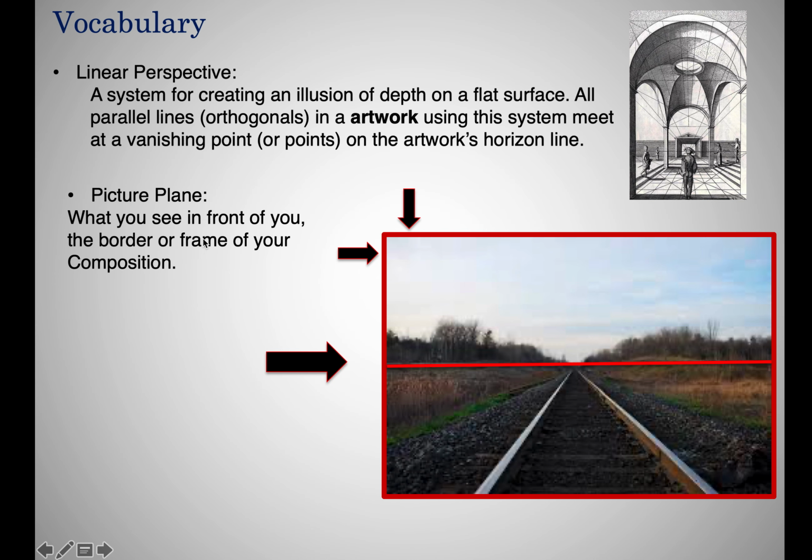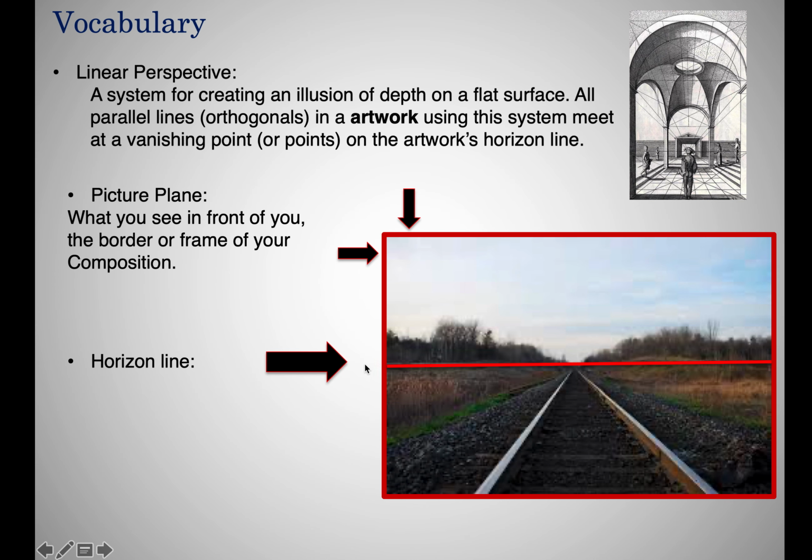So first we're going to look at this image, right? We've got these railroad tracks. I already mentioned a few things about this. It's a basic shot. We've got the picture plane. That is your frame. This is my picture plane. There might be things happening beyond it as I'm standing on these railroad tracks. If I was actually standing here, I would see past this, but this is the border I gave myself to make this drawing. So the next thing we're going to define is the horizon line.